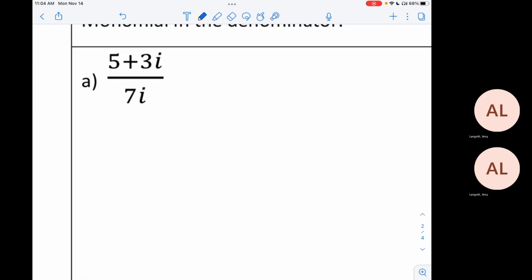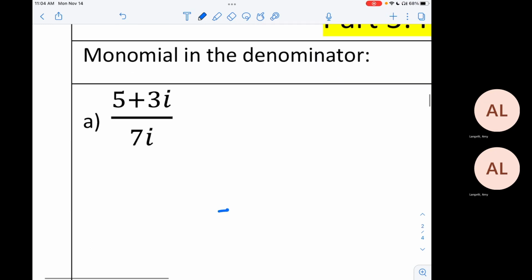How do I divide with these imaginary numbers? Remember, i is the square root of -1. You can't have square roots in the denominator. Whether you remember that from Algebra 1 or not, you can't have square roots in the denominator. Does everybody see that i right here? This is not allowed. That's not reduced because it's a square root in the denominator.